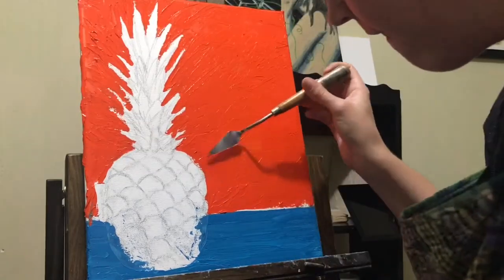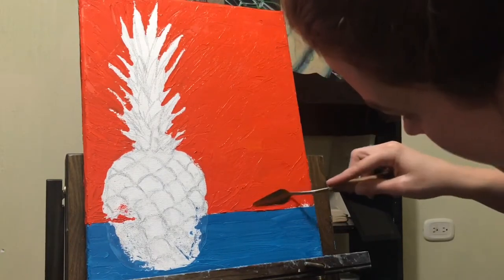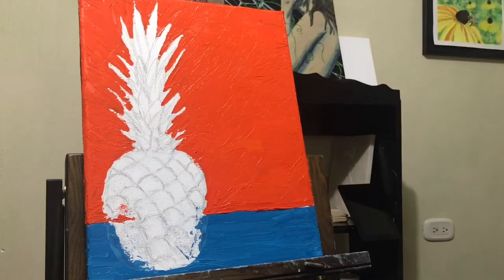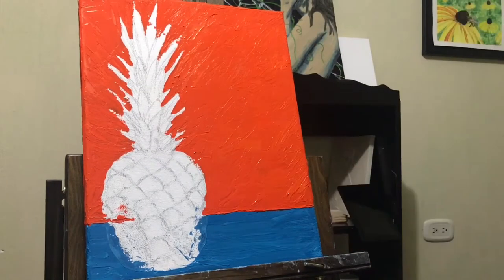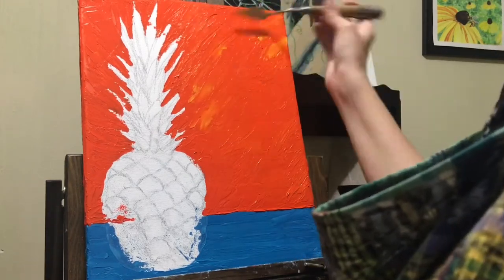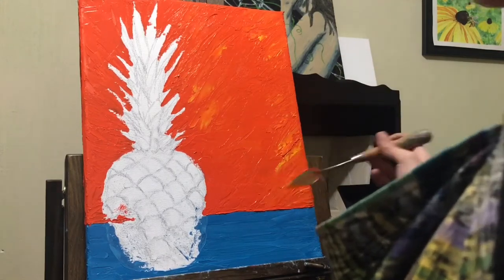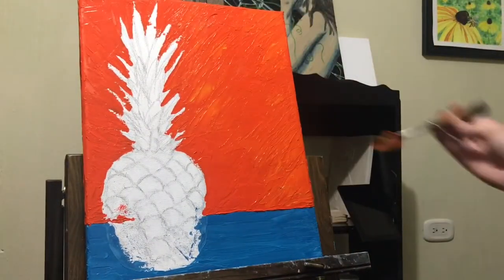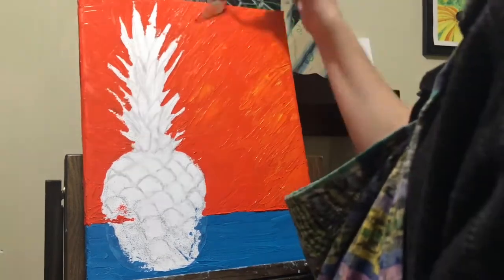You can see here I'm finishing up adding in this orange texture and then detailing out the line between blue and orange. I had to be careful not to mix colors as I was going along because the paint is very wet and mixes quite easily. Taking advantage of that, I am going back in and adding some yellow texture to my background — it's the same color of yellow I'm going to be using on the body of the pineapple, so I decided to add a little bit into the background so you could see that texture and direction of the paint a little bit better.